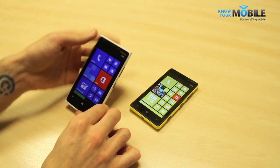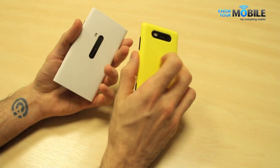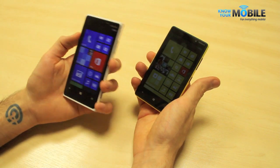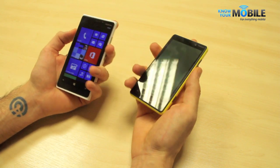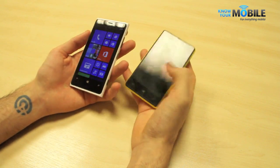Kicking things off with the Lumia 920, the design is slightly beefier than that of the 820. It's a heavy phone. The unibody chassis feels extremely rich in the hand — it's really solid. The corners are a little intrusive in the palm of your hand, digging in a little bit, in contrast to the soft corners on the Lumia 820.